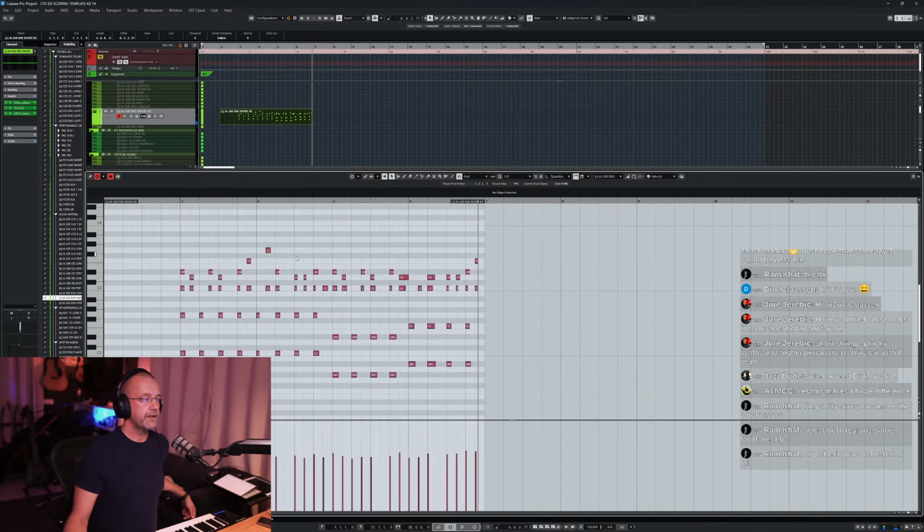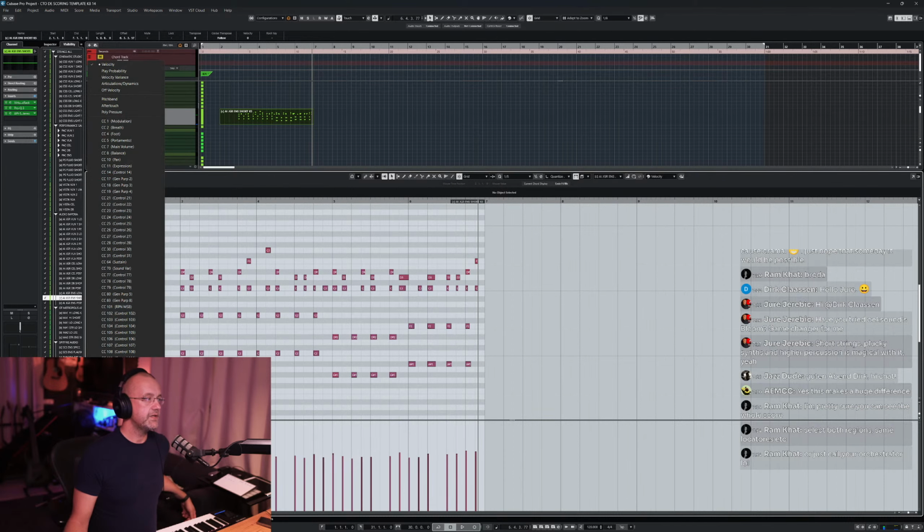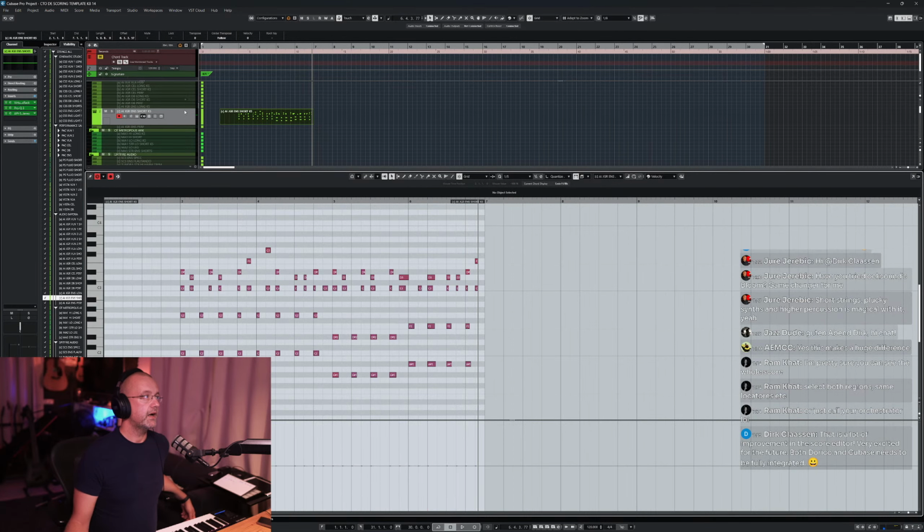So another thing that is pretty cool, we have new parameters here, which is play probability and velocity variance. Let's start with the velocity variance. So that means you can change the velocities without changing the velocity of the notes. So if I draw a curve like that, that changes the velocity playback, but not the velocity of the notes themselves.